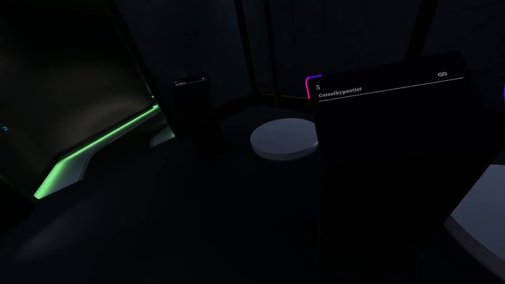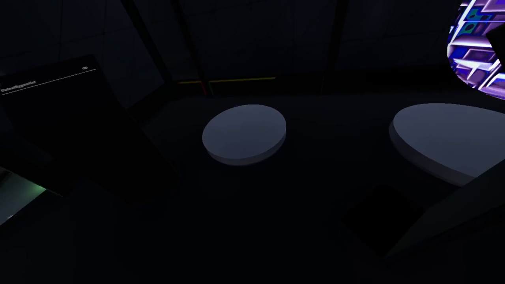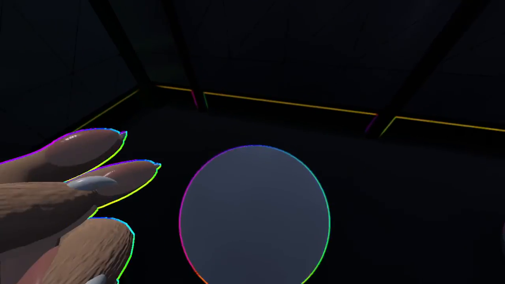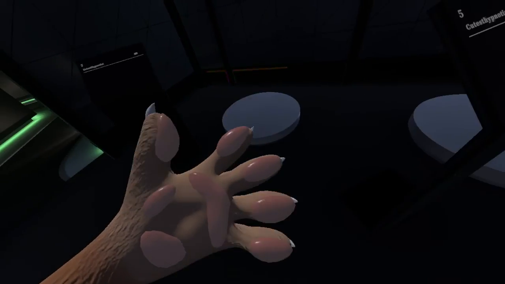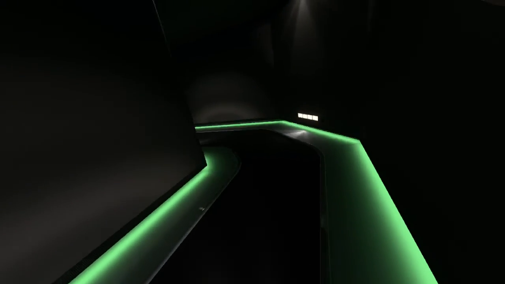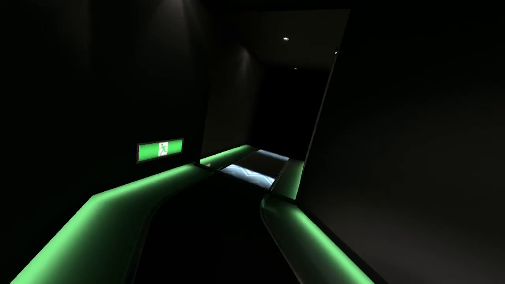Alright, some more shaders. Absolutely beautiful. Now, I was told this one, I don't see anything, but that's not true. This one just does this. Alright, let's keep moving.